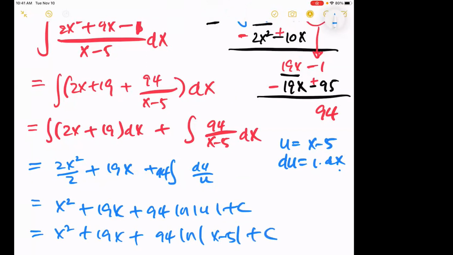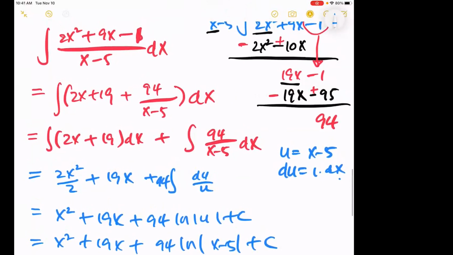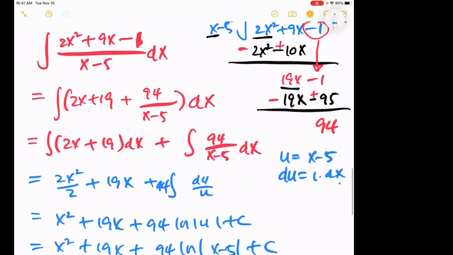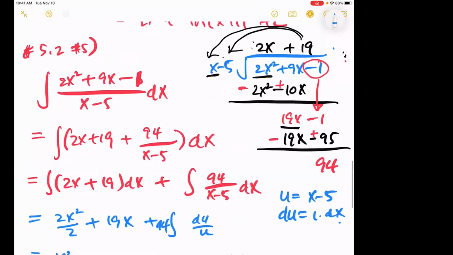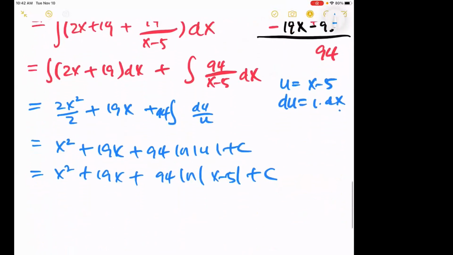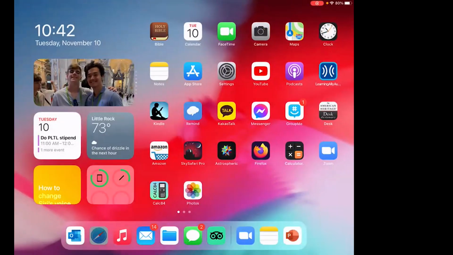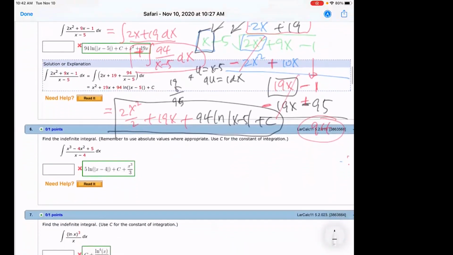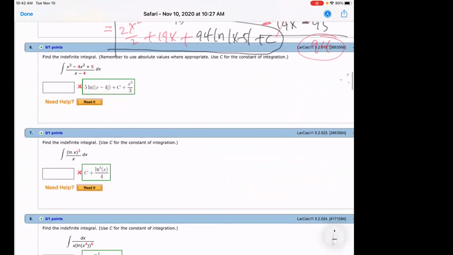All right. Is everybody good? All right, do you see it? So if you need to take a screenshot, go ahead and do so, or watch the video again. All right, let's move on to our homework problem. So that's how you got this. All right, you practice number 6 the same way.